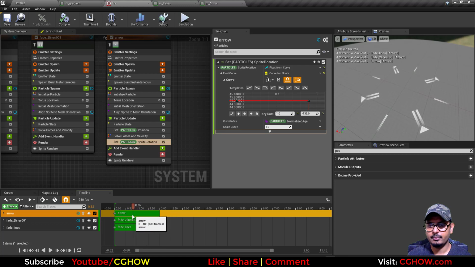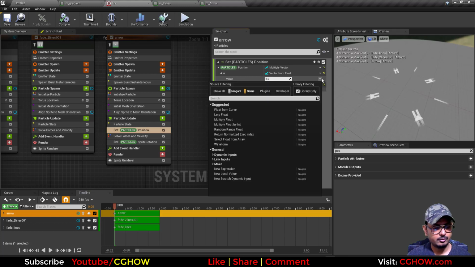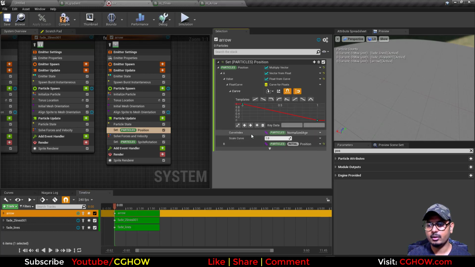It's rotating here, but we need to offset the key. Because I added the sine wave here, that's making some tough thing, because it is starting from here, it is not starting from here. So I'll just revert this sine wave and I'll use the curve, so that will be easy for us to do.